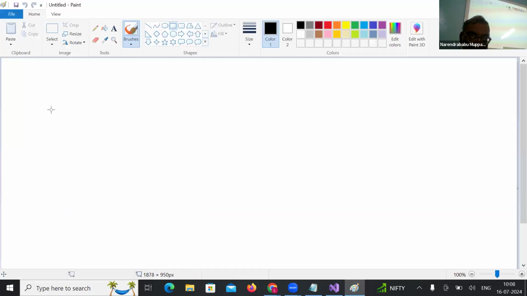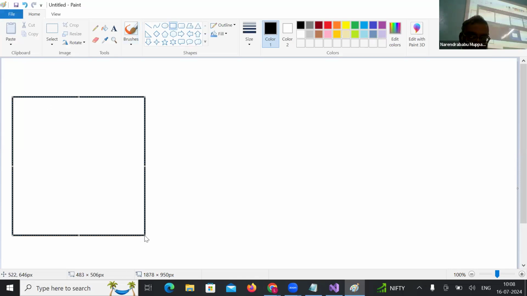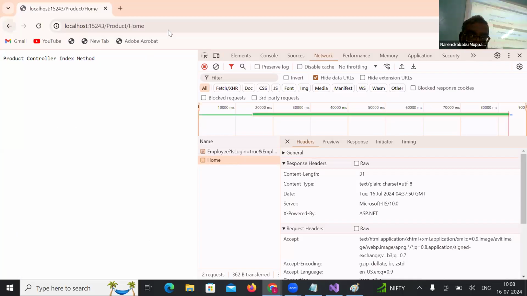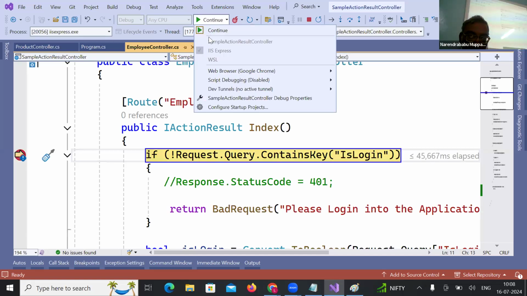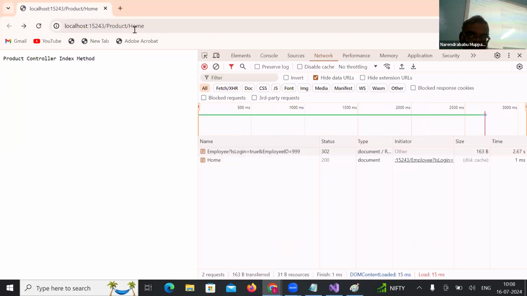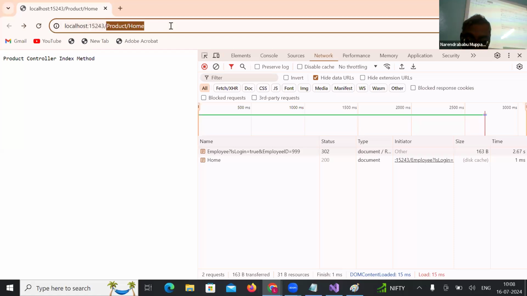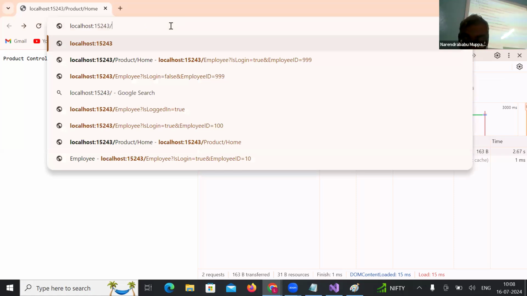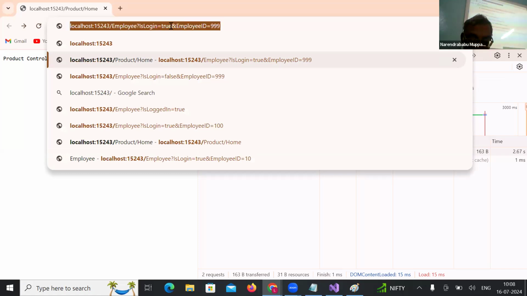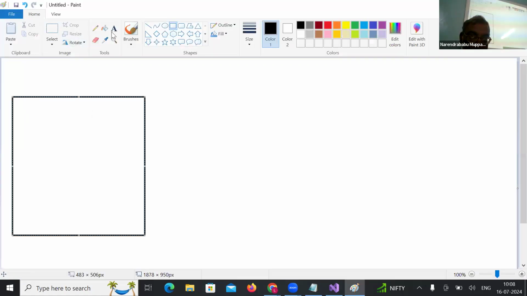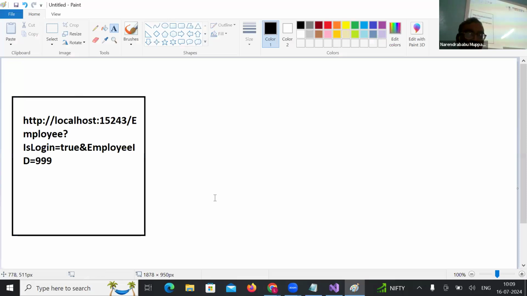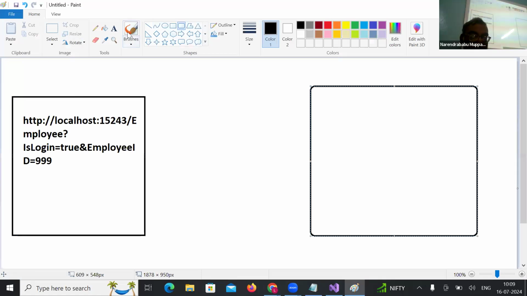If you pass a URL like this, it will hit the server to process the employee controller.